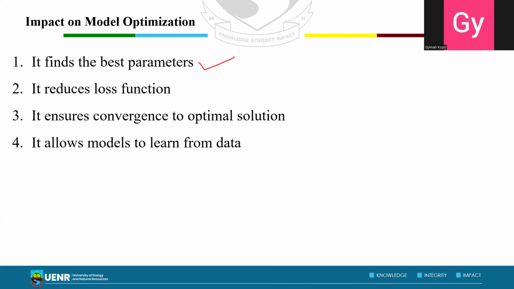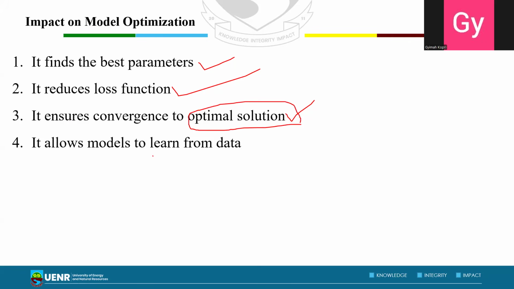So at the end of the day, the best parameter will be saved in your brain or in the model. It reduces the loss function. It ensures convergence to the optimal solution. Whilst you are doing that, you'll be approaching the optimal solution. So at first you were thinking this guy's name is this, but as time goes on, before you complete school, you'll be able to memorize a lot of people's names in the class. Some people can even memorize everything. It tells you that everything has converged. And it helps us to converge to an optimal solution, and the optimal solution is the best solution that we ever have.